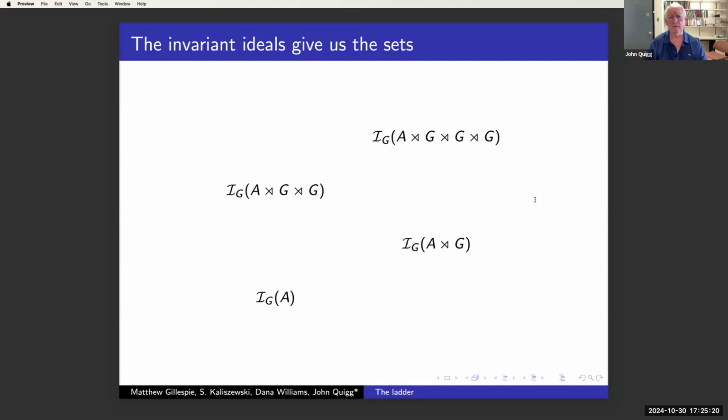And if you have a coaction of the group G on a C-star algebra, there's a notion of covariant representations. So if you have an action, the covariant representation involves not only a representation of the C-star algebra, but also a unitary representation of the group. And with a coaction, everything is dualized, and the dual of a representation of G, think of it as being also a representation of the C-star algebra of G. So the dual of that would be a representation of C0 of G. And so covariant representations of a coaction involve a representation of the algebra and a representation of C0 of G, and they interact in a nice way that is compatible with the original coaction.